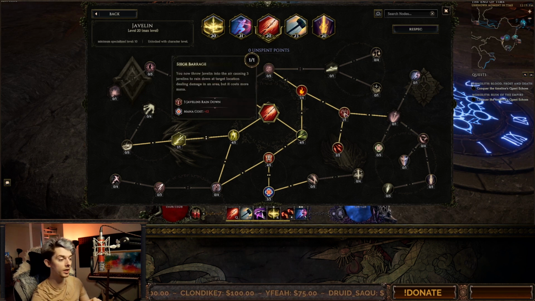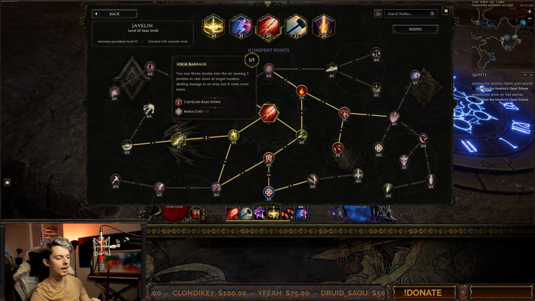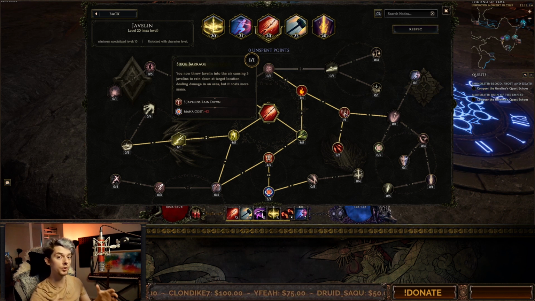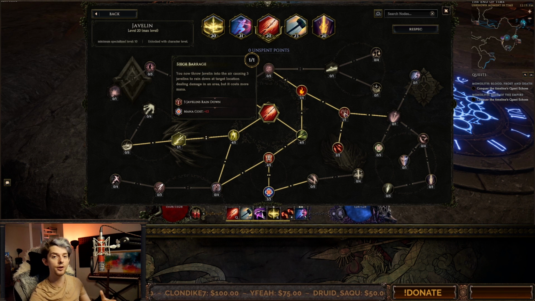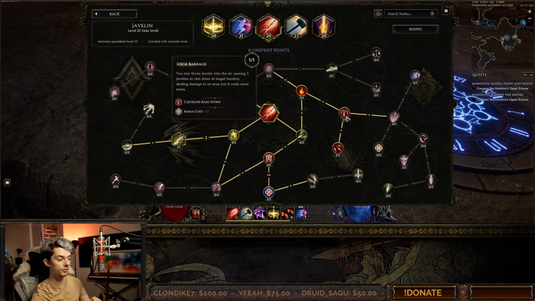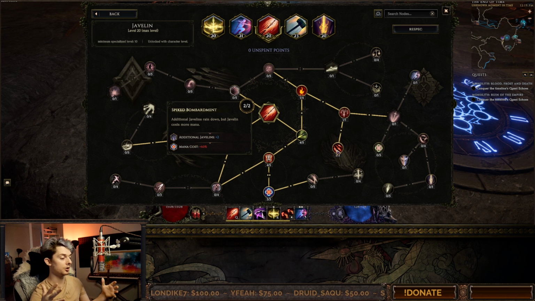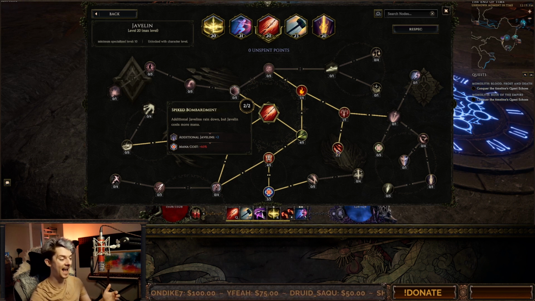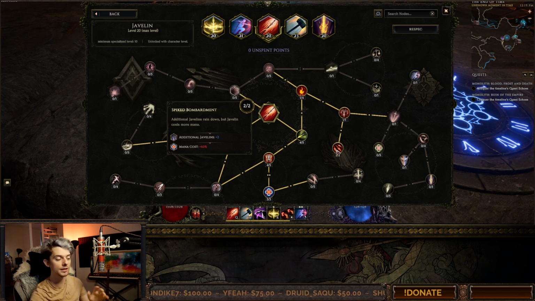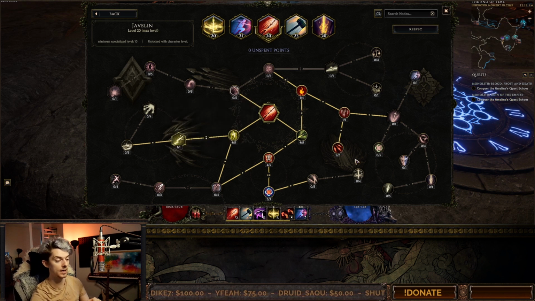As I did mention, we're going to be using Siege Barrage. Basically, I'm just going to be talking about the most important parts. You can figure out how much you want to specialize into each individual node, but I do have all of the points right here as well. The very important thing is Siege Barrage. If you do have enough mana, you're going to be taking 2 points into Spike Bombardment to add some extra Javelins, but it does increase the mana cost quite a bit. So if you're struggling with mana, you can unspec out of a couple of these nodes.